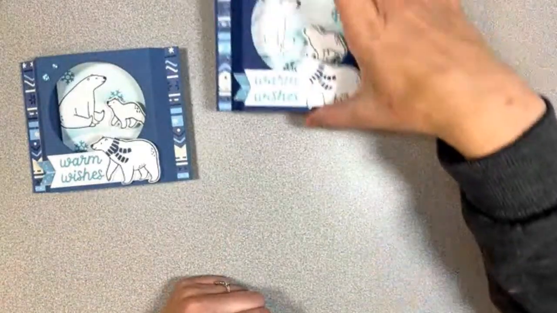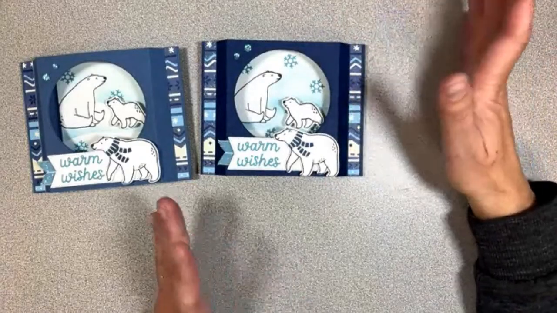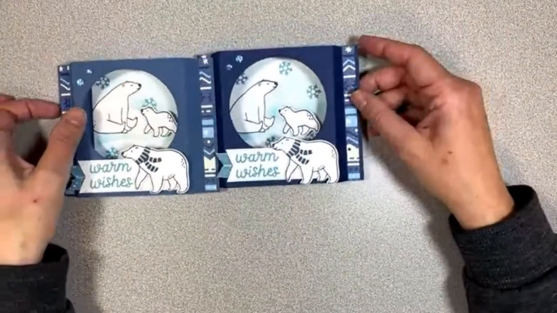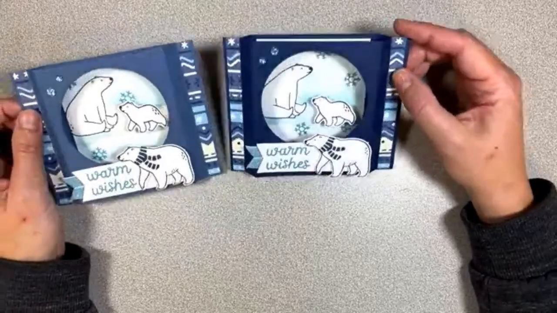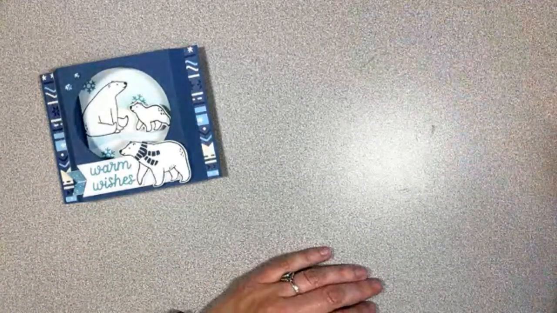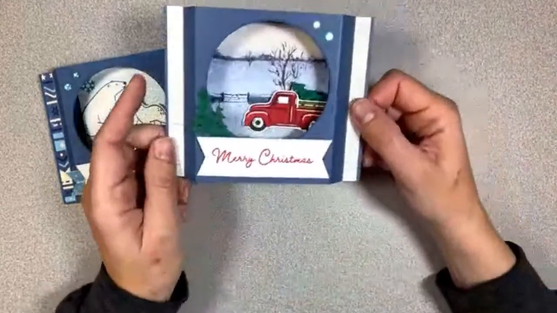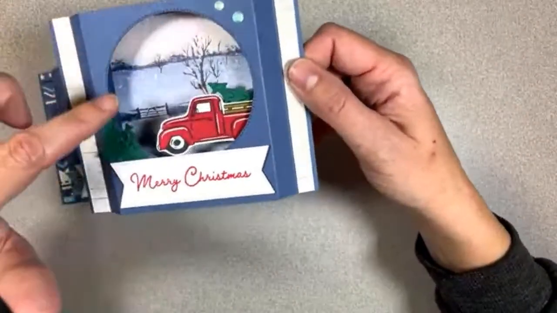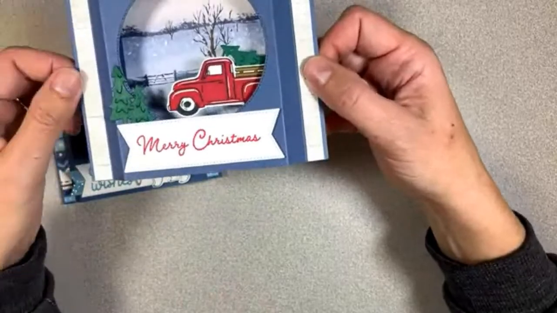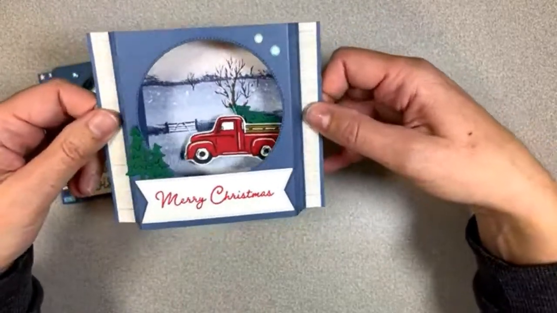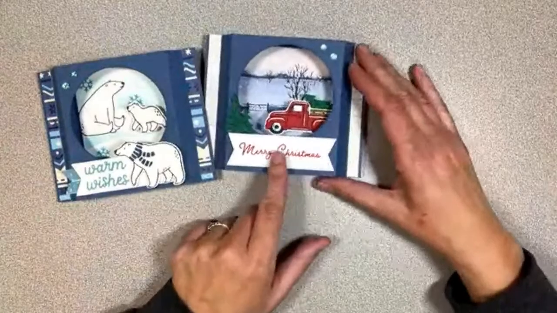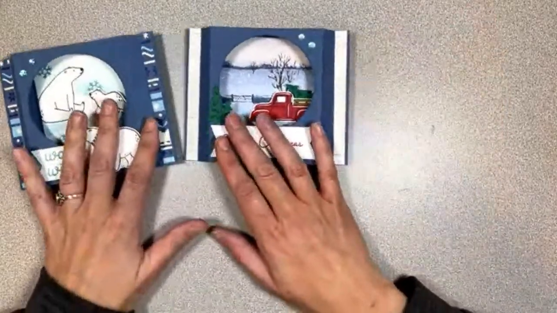I did actually do this one in navy also. But I did another swap in navy. And I used up all my navy card stock. So I couldn't do my swaps in the navy. But I actually think I like the Misty Moonlight better. Anyway, that wasn't one of my extra three that I wanted to show you. So let me show you card number two. You'll have to let me know which one's your favorite. This one's using Trucking Along. Again, in Misty Moonlight. So I thought that was funny. This little tree is from the Zany Zoo Dies, which fits perfectly in that little truck, I thought. So I just added a few extra ones to kind of mimic that green over there. I thought that one turned out really cute. You get your little truck zooming along. And that snowy scene in the background with a nice Merry Christmas there. This Merry Christmas is actually from the Bear set. So there's two.